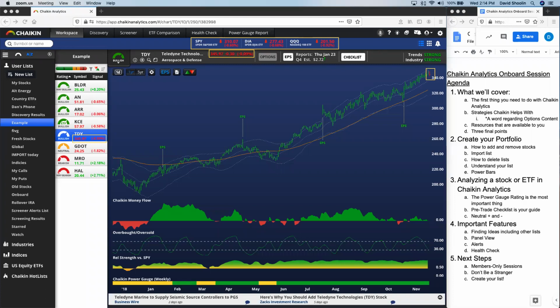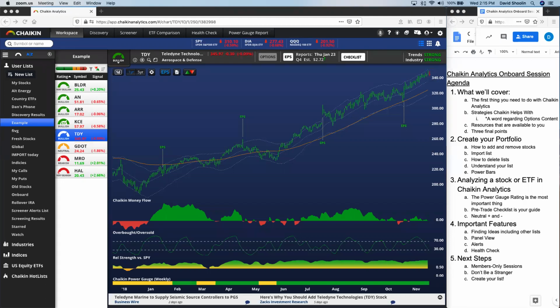This intraday price bar does change color. It is red today because TDY is down today. If TDY was up today, this intraday bar would be green. All of our previous days' price bars do stay green at all times. Now, all of this price info I've highlighted before you updates once every 80 seconds. The quotes aren't delayed. They just don't hit every tick. They tick off every 80 seconds.